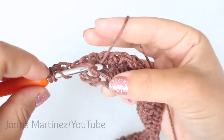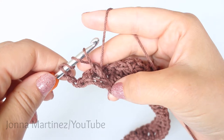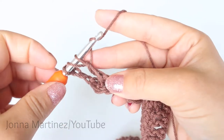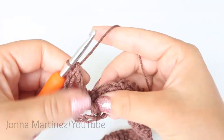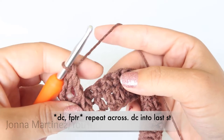Then grab your yarn and pull up a loop. I have 4 loops on my hook. Yarn over and pull through the first 2 loops. Yarn over and pull through the second 2 loops. Yarn over and pull through the last 2 loops. And we're going to be doing this again, so don't worry. Now we're going to begin the row repeat.